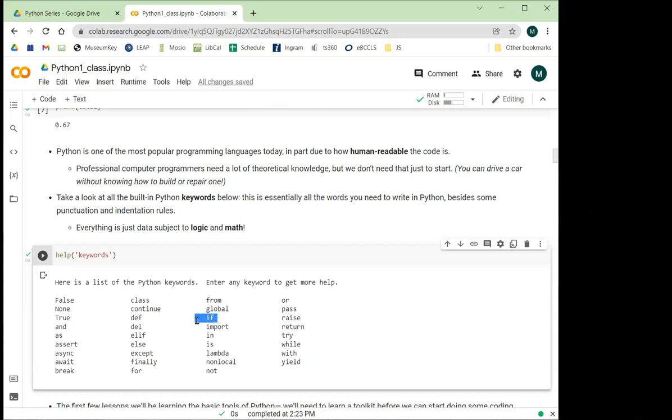We might be able to guess what if means, and except, finally. Those seem to all make sense, and we can imagine coding a set of instructions and needing to say, if something, if not that, else this, and so on. But this is basically the sum total of all the vocab that we need in Python, besides some additional basic symbols, like the equal sign, plus, minus, multiplication, some colons and some parentheses. All of this is basically Python.